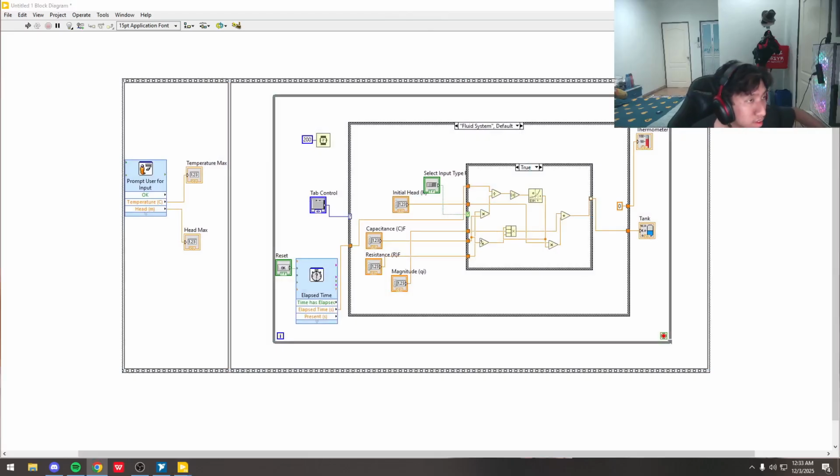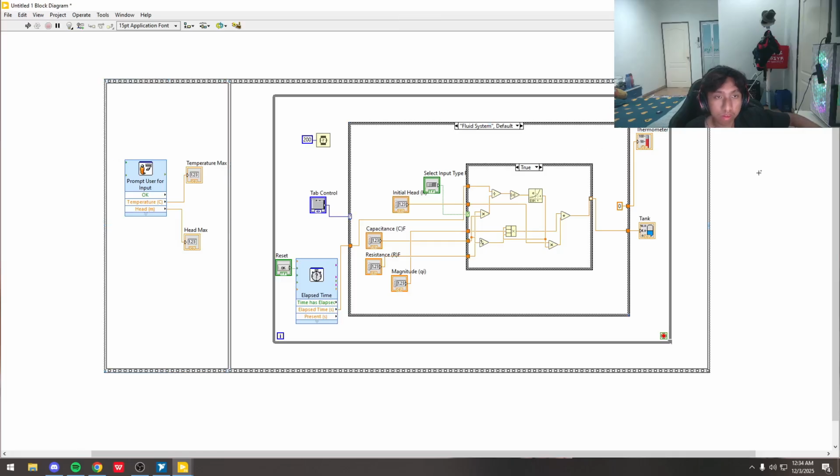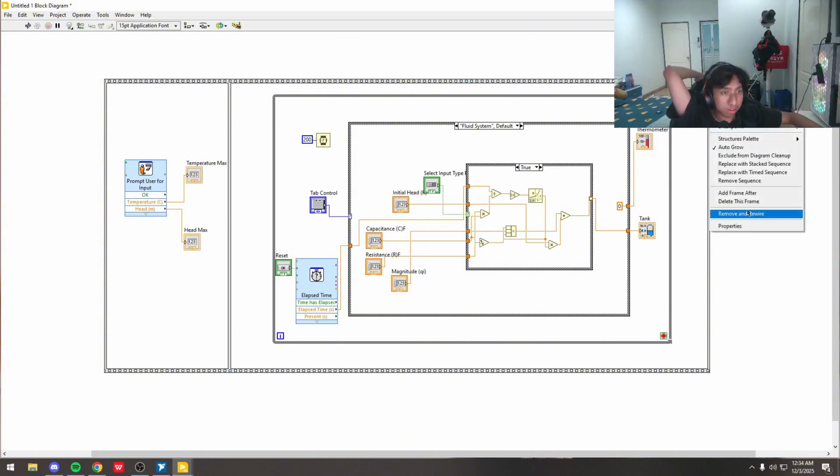As this structure is not completed, this won't start. Obviously, these values will pop up. You can see these values, and after ending, we need to do something else as well. In the frame after, we need to reset all these values, right?